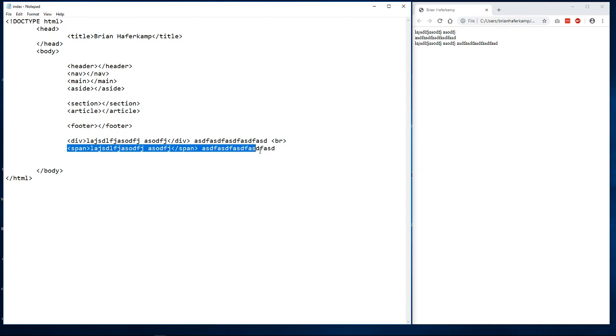And you can see with our span, nothing gets pushed down. So we could target this and we can make it, let's say, red if we wanted to. And then that would affect only what's inside the span, and the rest of the sentence is not affected, but it also doesn't break the sentence down to another line. So that's how inline versus block elements work. And it's a really important concept because sometimes you don't want to break the line, and sometimes you do want to break the line.